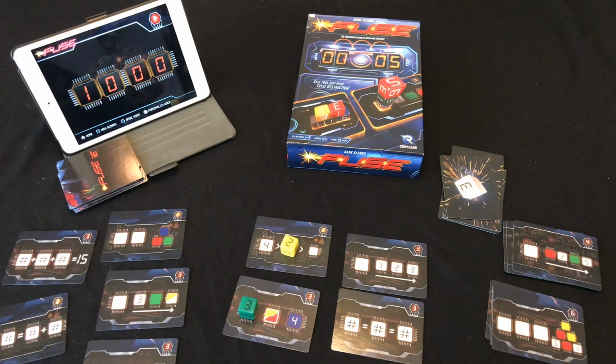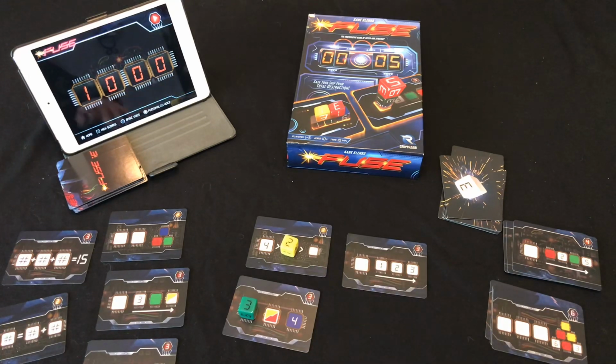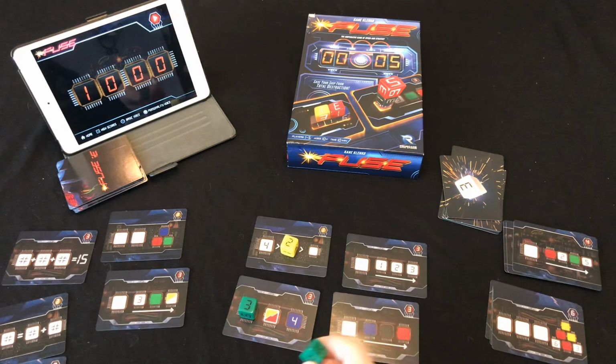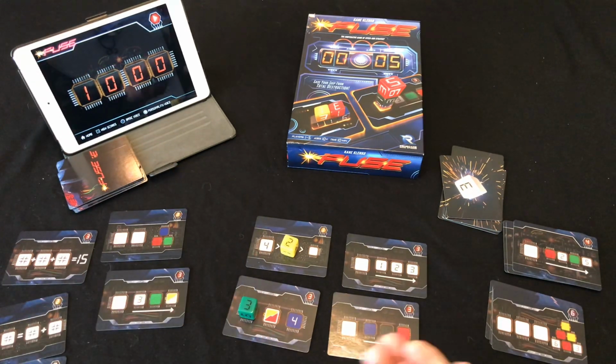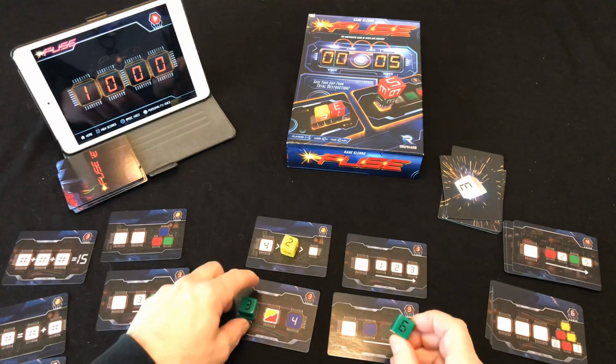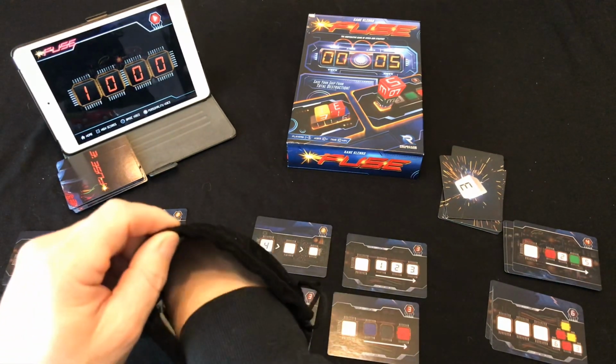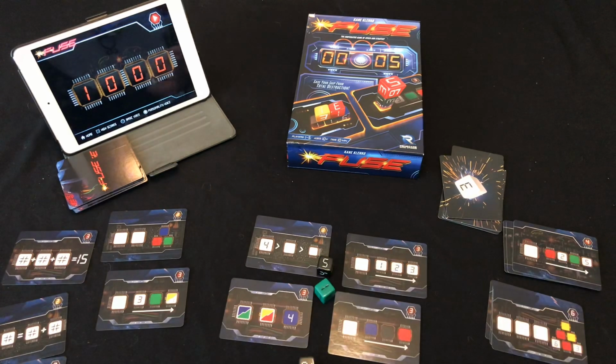If for some reason you cannot play a dice, let's just say I didn't have this, and let's just say I had this. I can't play this 4, even though it says here, let's just say that was covered up. I couldn't use it. You have to roll this, and you either get rid of a 6 or a green. So in this case, I would get rid of the green, and that's my penalty for not being able to play the dice. So that's how you play, and then you throw everything back into the bag, and you pull out 3 and roll them again and place them.